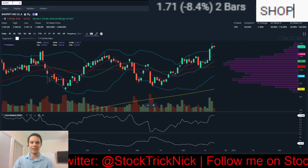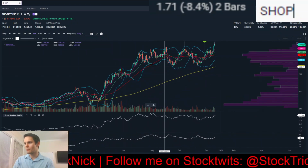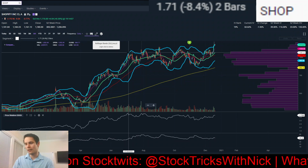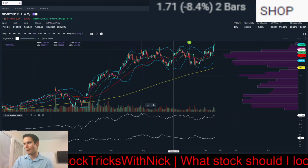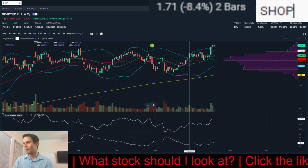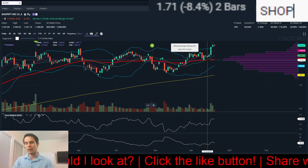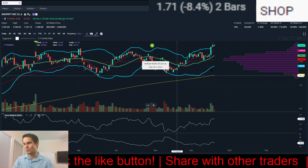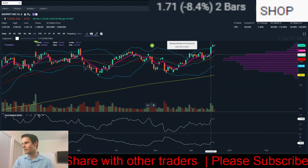Shopify, this was a very long base. You could see this one started basing out in like July, right? Yeah, July 1st, 2nd or so. So for 5 months now, it's just been trading sideways, very choppy. But finally, you see a rally up, and now you get the 8-day above the 50, and the 20 also crossed over the 50, during this kind of, I guess, cup and handle, the most recent cup and handle. It's been trading in a channel, but volume got very light in that handle area.